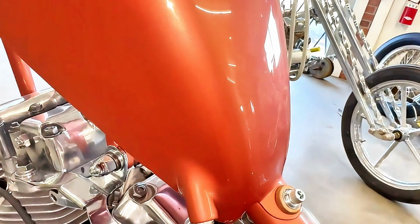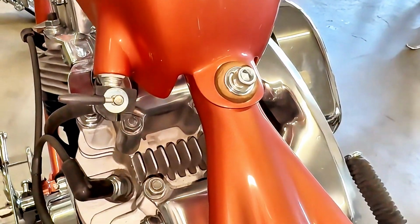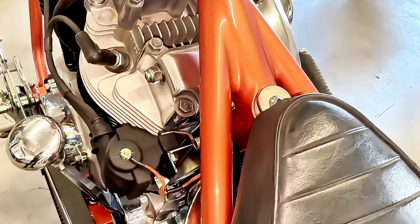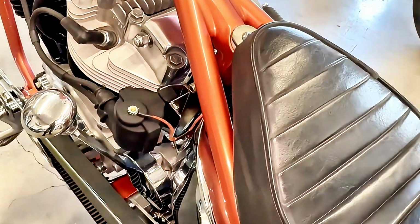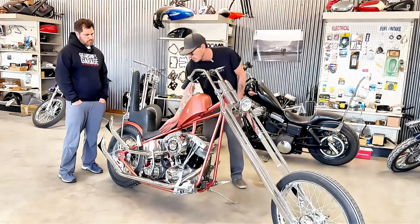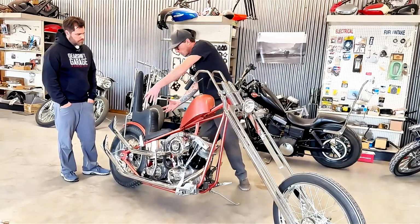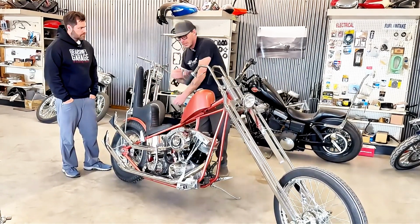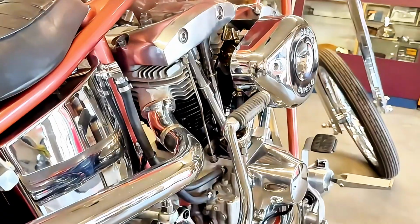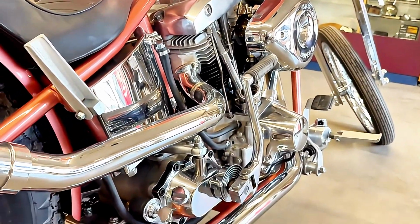Wow. So what goes into something like this as far as custom? I mean, obviously you've got to stretch and cut and eliminate this, hardtail it. Yeah, the original frames with the rear suspension just have a much flatter layout here. And then there's a bar there and shocks, and it's kind of big and bulky, and the battery boxes and oil tanks just kind of crowd the whole architecture of everything. So by narrowing and doing the hardtail, you get that cool line.